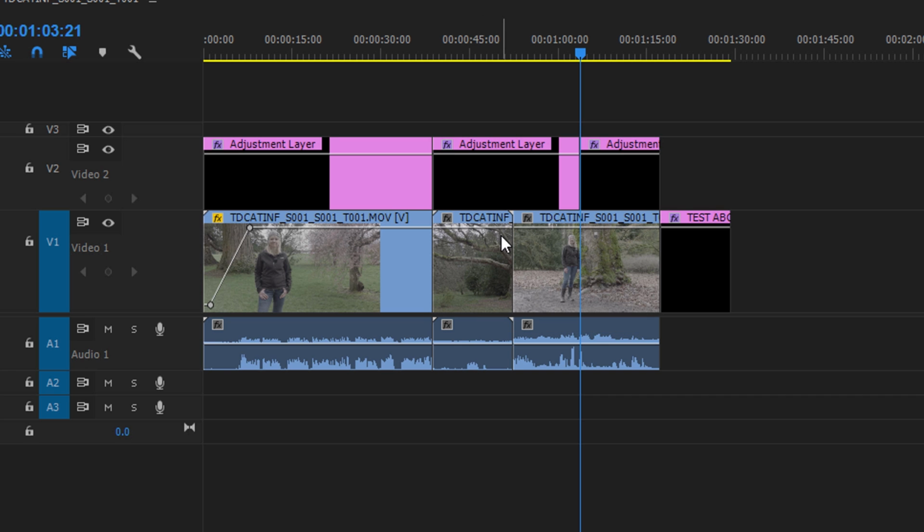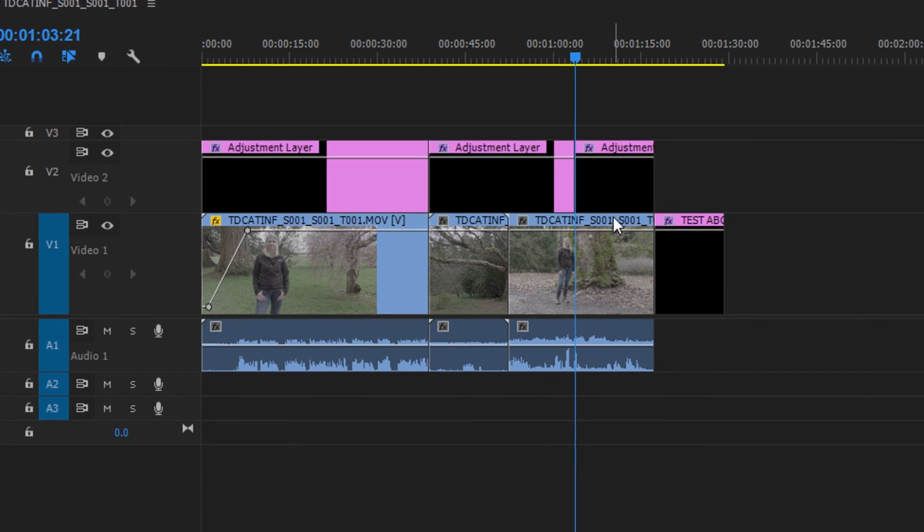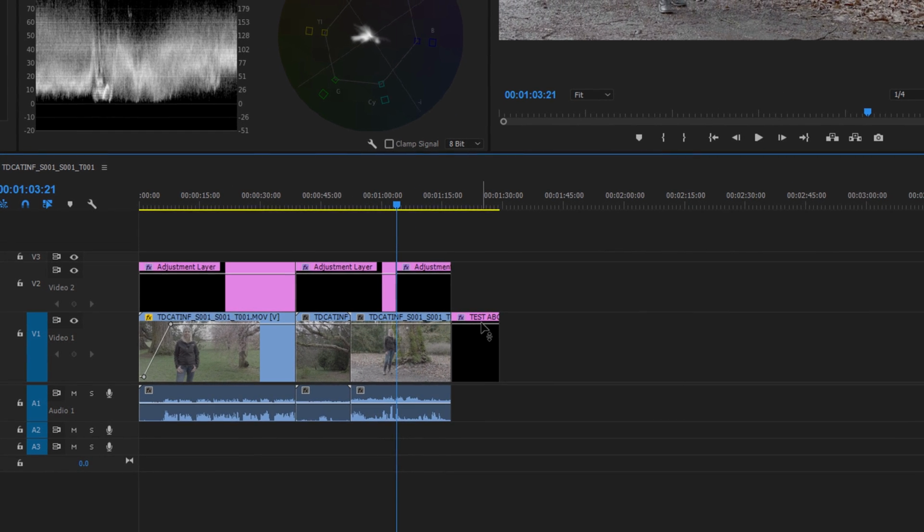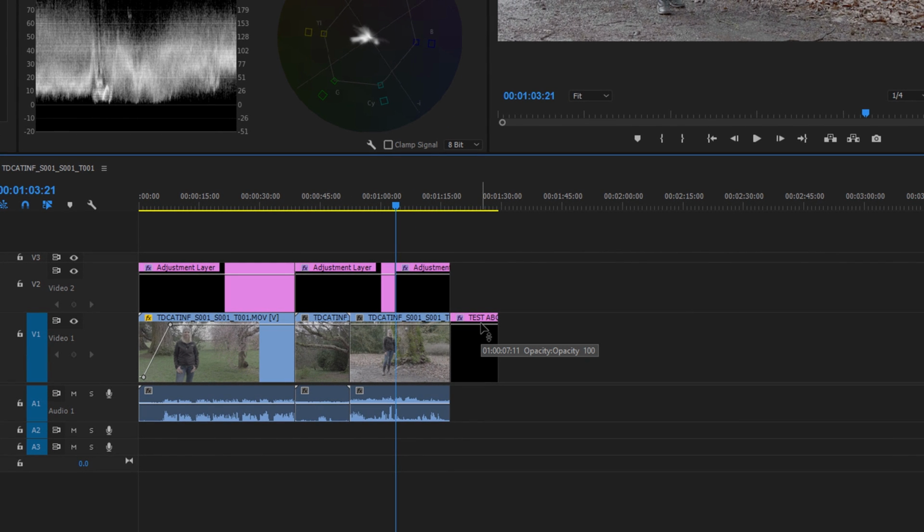If you want to copy a clip, and this is more relevant for the older titles, because this actually does a true new instance of a clip, as it were. So if you make changes to your copy, you don't change the original, which is something that would happen if you just do a Control C and a Control V. You can select the clip, hold down Alt, and you can drag it. That's similar to programs like Word, where you often use Control for that. But in Premiere, it's done with Alt.